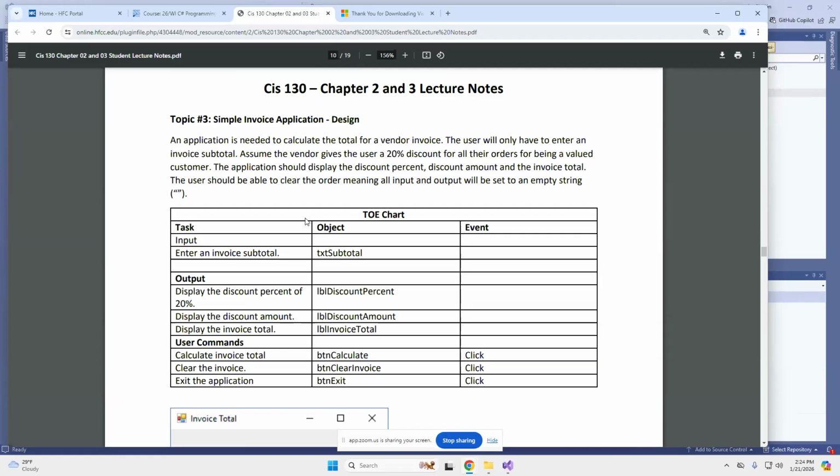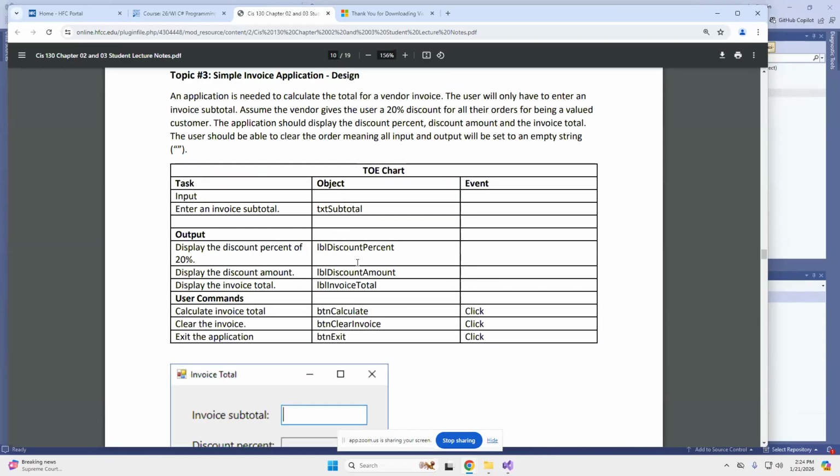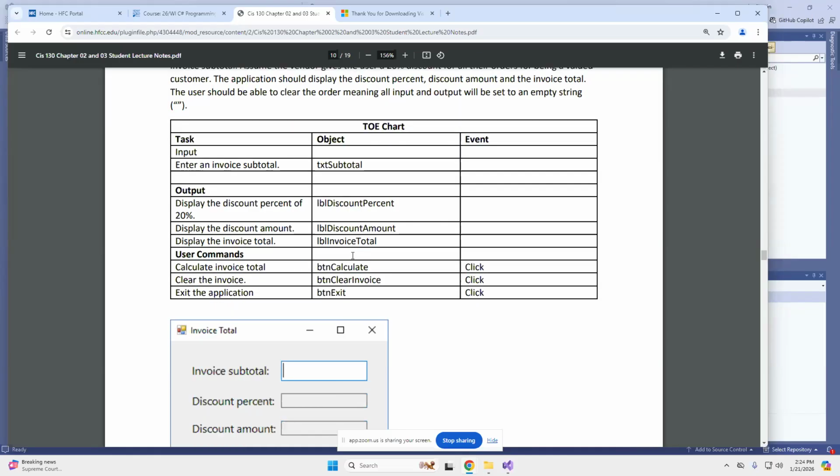Let's say we had to design an application for calculating invoices. This is how the TOE chart would look. For input, you would have enter invoice subtotal. And as you enter the invoice subtotal, these would be all your outputs that you would display.